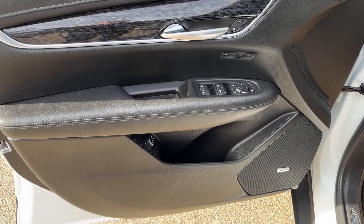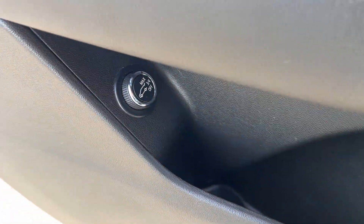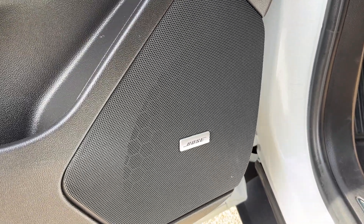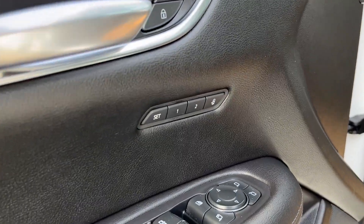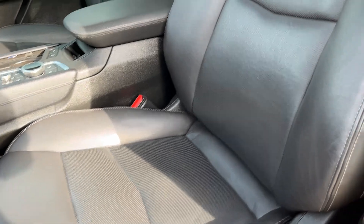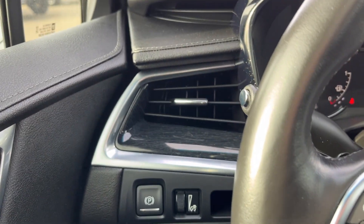Moving on to the interior, we're going to have our cup holder and storage on the bottom of the door. You can access your rear liftgate from there as well. It comes equipped with a Bose speaker sound system, wooden chrome accents, power locks, power mirrors, power windows, seat memory, Cadillac badging, and premium power driver-adjustable lumbar heated leather seats — very comfortable.